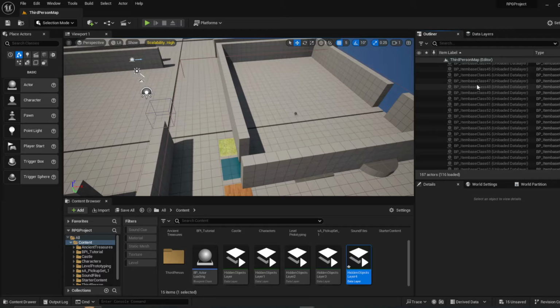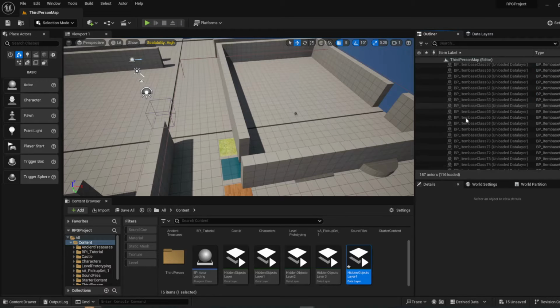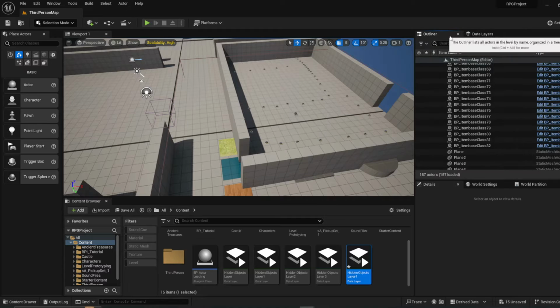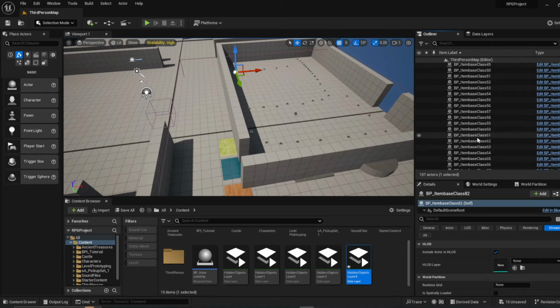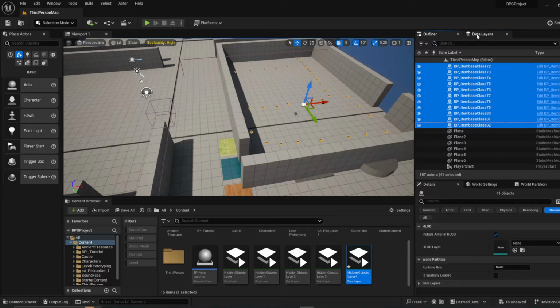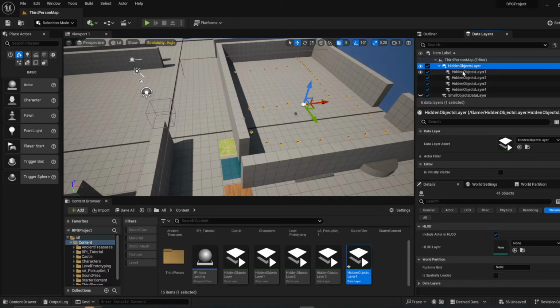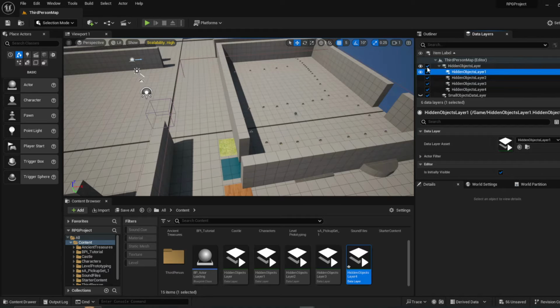Okay, so it's 42 to 82. So 42 right there. Go ahead and remove, and then we're going to add them into this one instead. So now they are all in hidden objects layer 1. Yep, there we go. And deselecting the others has no effect.